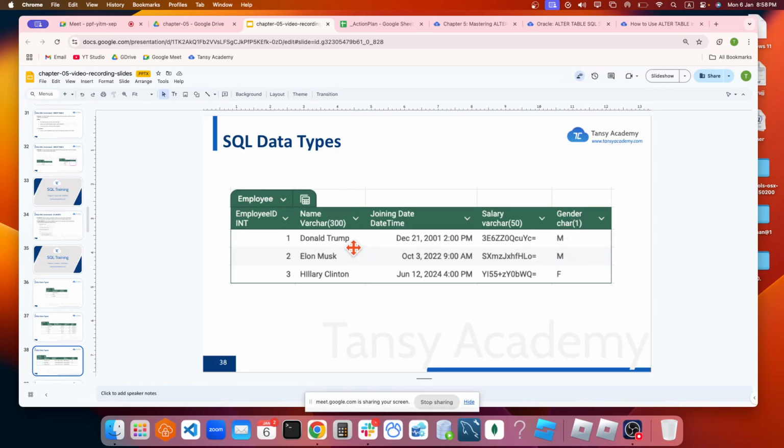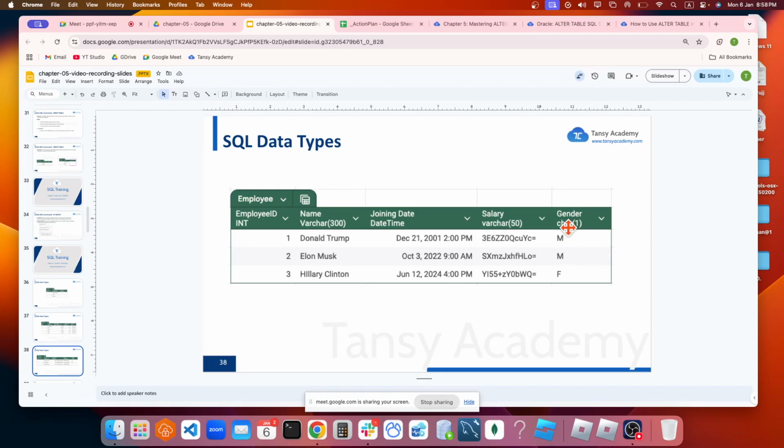Okay. And then, when do you use varchar and char, right? Both char and varchar allow characters and numbers together, or just numbers. You use char when you know the fixed length. Like M, I know it's always going to be 1. It's not that I will have something like 10 or 20 characters in this gender. It's never going to happen.